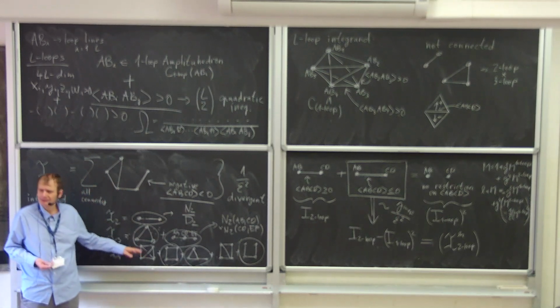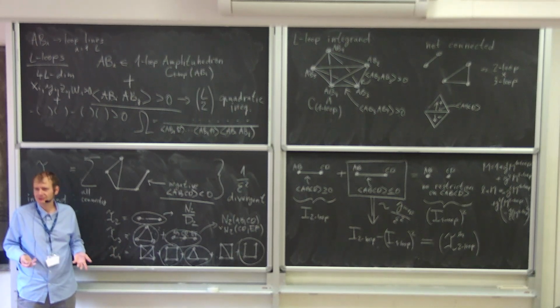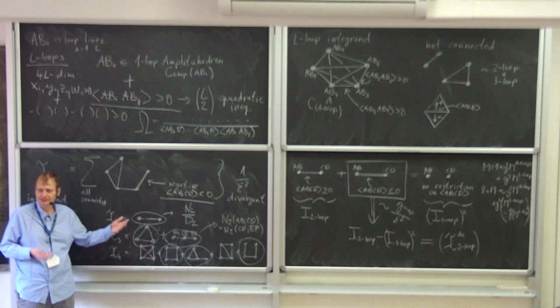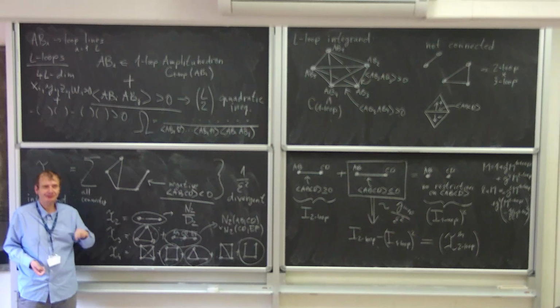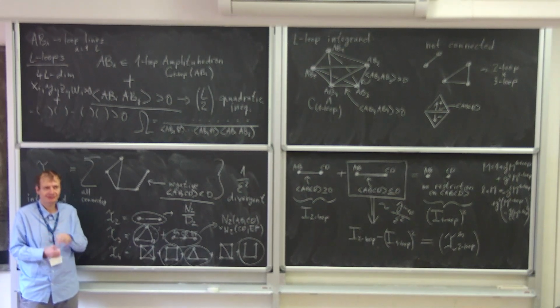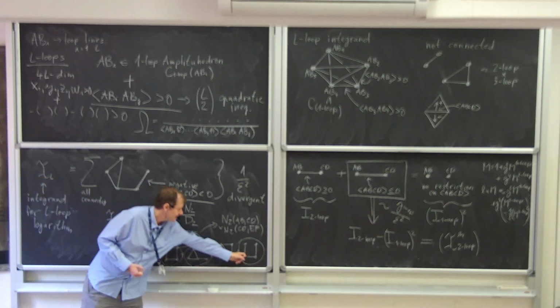Once you have two and more cycles, in principle it works, but I don't have a closed form solution. I did it for one object and so on. But here you have closed form solutions. And remember from the beginning of the talk, we would like to do things at all loop order. Even if it is just some simplified version of something, we would like all loop order. So we have to solve it to all loop order. And these guys we can solve to all loop order.